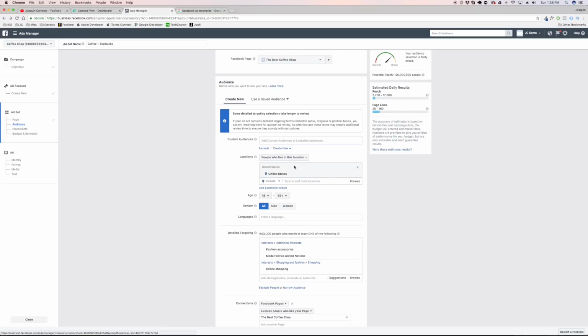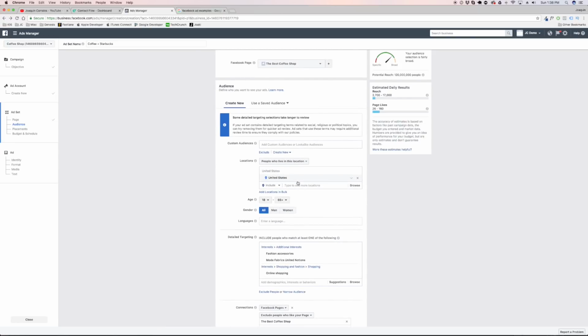So, people who live in this location. Usually you're going to want to target people in countries of a high GDP, richer countries, and the reason for that is because not all leads are created equal. But in this example of post engagement, in order to build social proof with your audiences, maybe you target the entire world. But later on, when we start running advertisements for conversions and for people that are buying stuff from us, we're not going to target the whole world. We're going to be really specific.